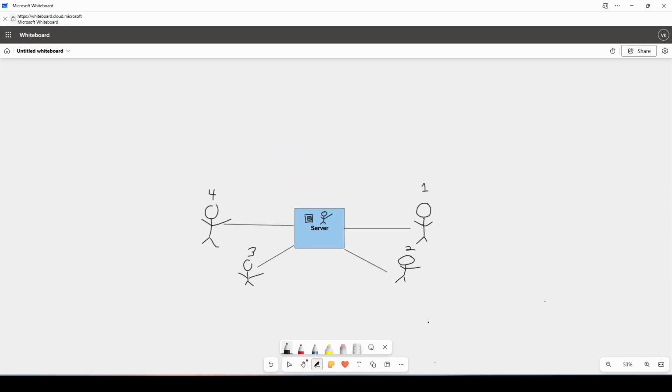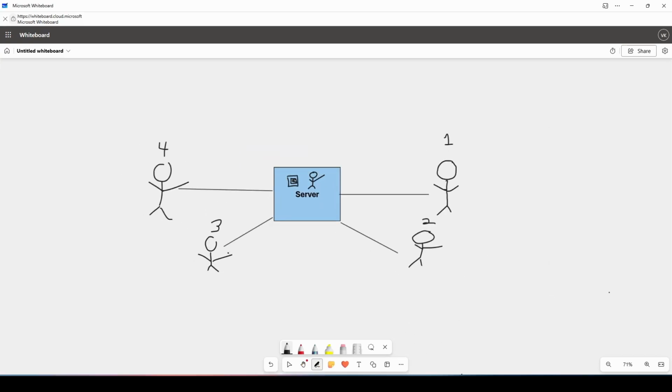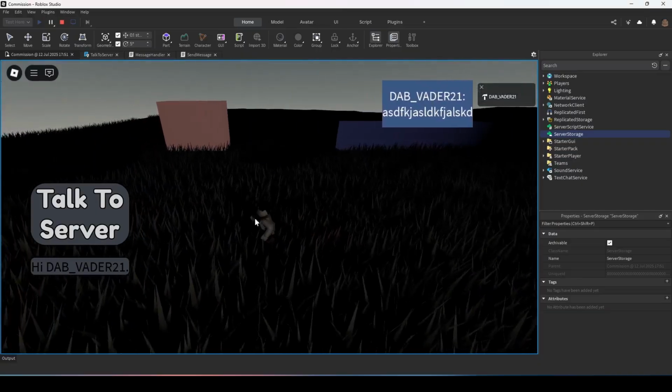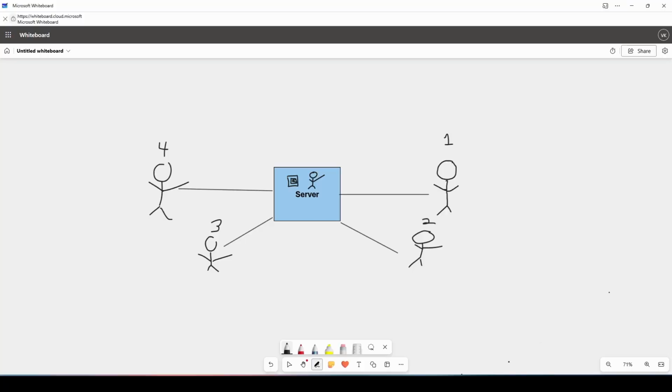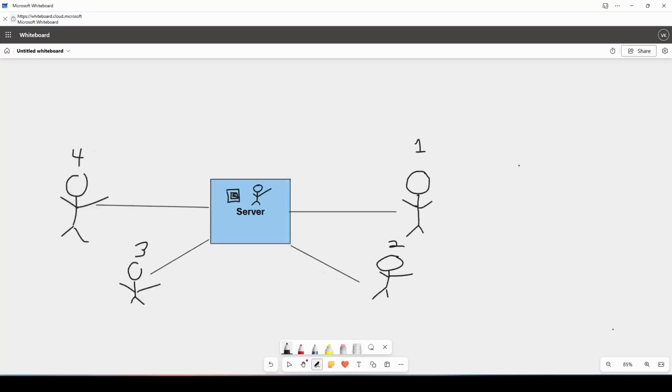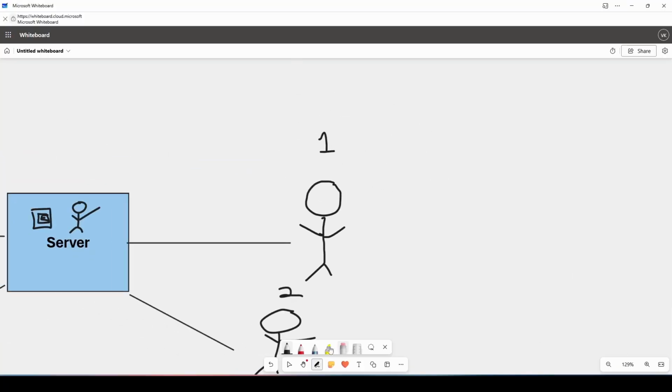Okay, so first of all, we're going to start with the very basics. How does a player move its character, and how can everyone else see that? To begin with, let's say right now we are player 1.